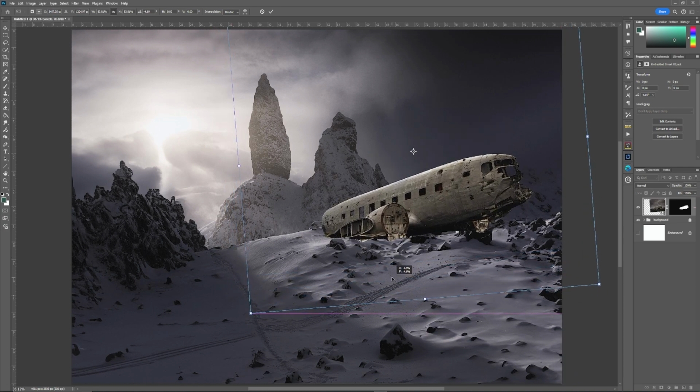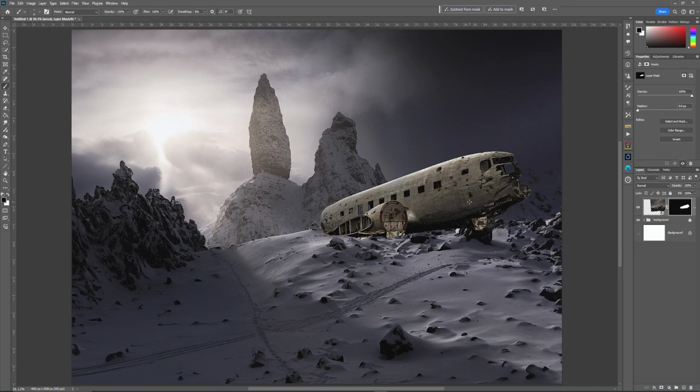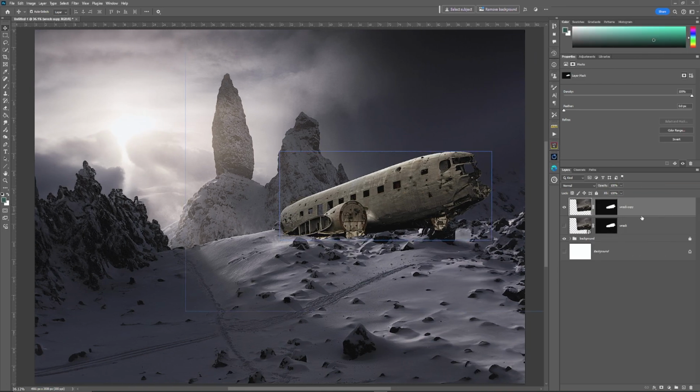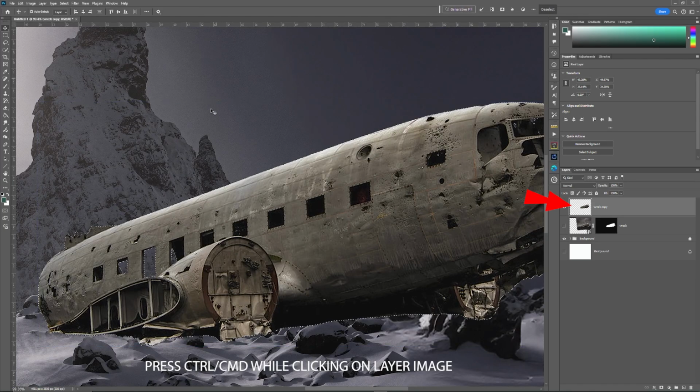Once you're happy with the placement of the plane wreck, it's time to think about placing it behind the snow-covered mountains. To do this, I simply press Command and J to copy the layer up, and then select the actual mask of the layer, right-click, and apply a layer mask. Now you'll notice a couple of times that it didn't work, and that's simply because I never clicked on the grey. Once I've got that, there is no mask around anymore, so we have to create another mask at another point.